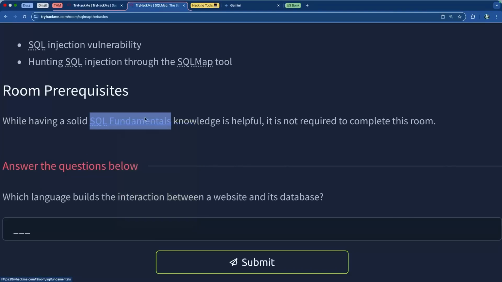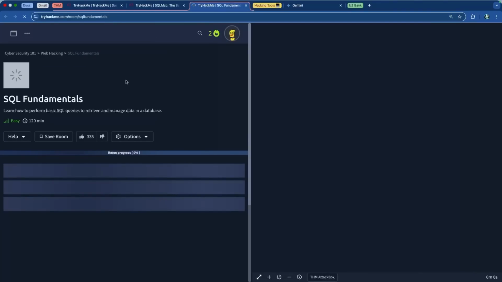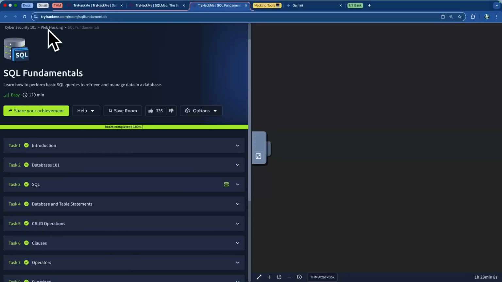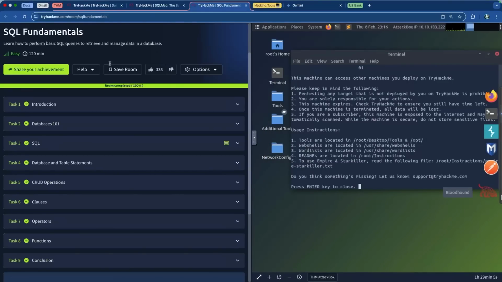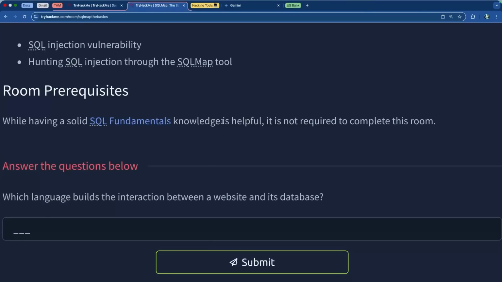And in case you're just interested in it, there is the intro to SQL, the SQL fundamentals room or video that's a part of the CySec101 playlist that you're in right now. It was under our web hacking portion, but it's inside of the CySec101 playlist. All of these things that you see right here with these check marks, I've already done this. So in case you want a really strong foundation, which I think you should get because it's just a really, really important knowledge base, if you complete this room, you can just go through that fundamentals room and you will be great.